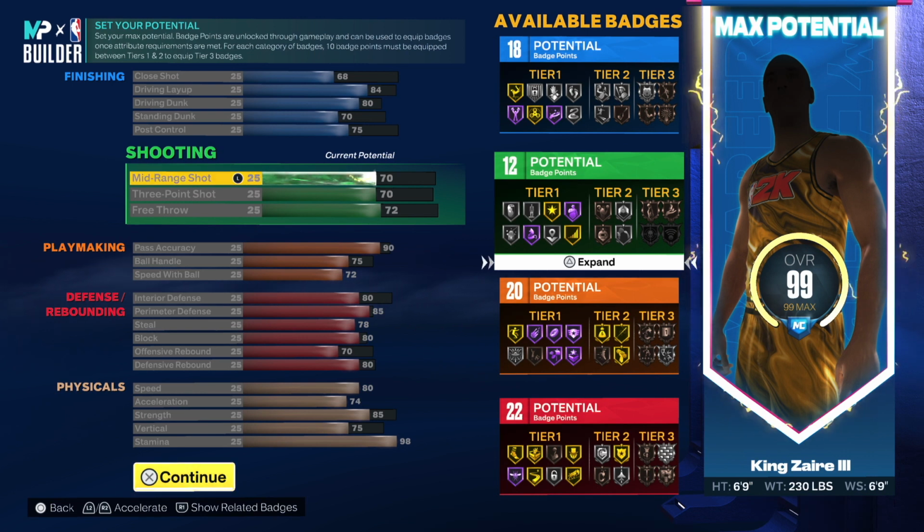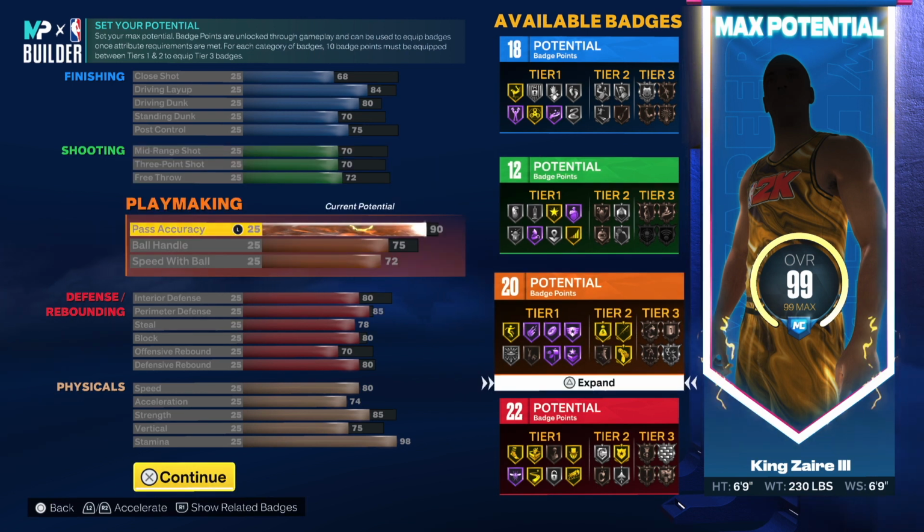So you want to go with 70, 70, and 72 for your mid-range, 3-point, and free throw. And yeah, scan to playmaking. And for the playmaking, for the pass accuracy, you want to go with a 90 because he could do passes that we see LaMelo Ball, Stephen Curry, and LeBron do. He was doing that in the 80s. So you want to go with a 90.